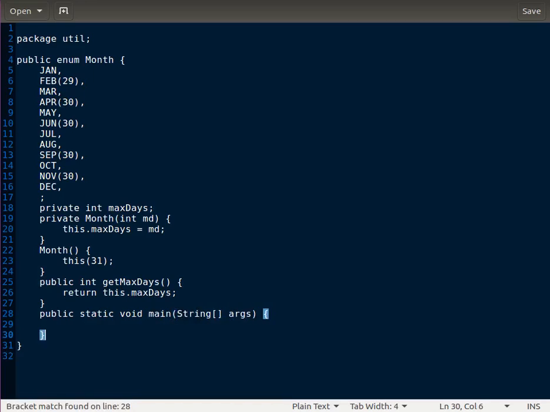Maybe from the command line I'll take the 3-letter month name. So I'll say String monthName equals args[0].